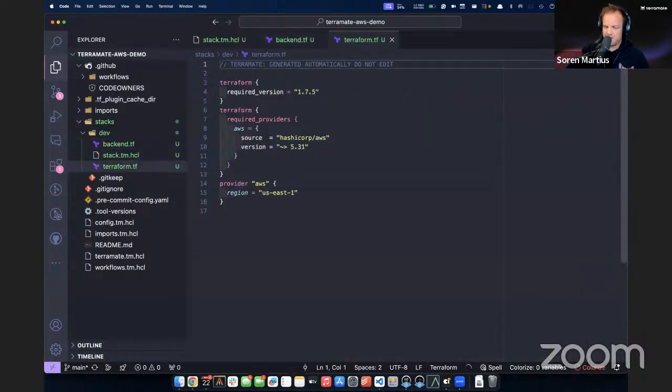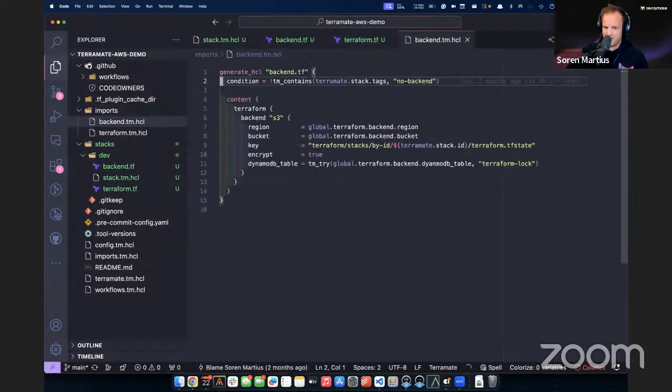Also, you can see that there's another generated file. This is the terraform.tf, which configures the required Terraform version, and also the AWS provider that we need here, the region and whatnot, right? So now where is this coming from? Terramate has this construct of code generation, so we can use Terramate to generate all sorts of code in stacks. For example, we could say, hey, we want to generate a bunch of Terraform files, or OpenTofu files, or JSON files, or YAML files, right? So let's look into this.